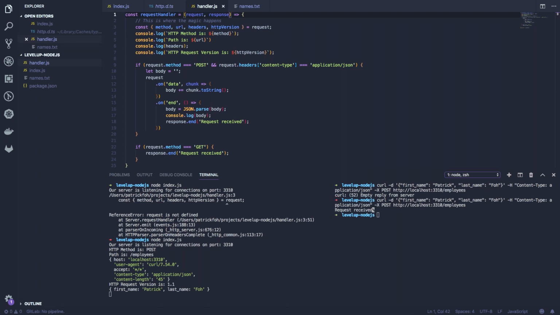Okay, good question. Where is the middleware in all this code? The middleware is our request handler. I'm going to explain the middleware for us here. Everything that's happening, I'll go through line by line. We have another question: is this how all servers are built? Yes, for the most part.